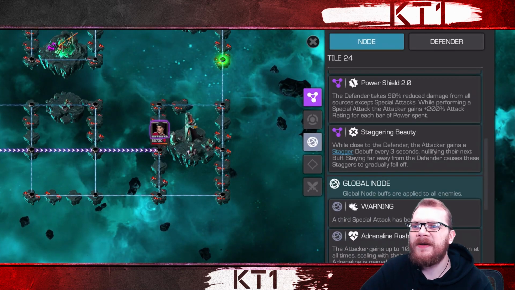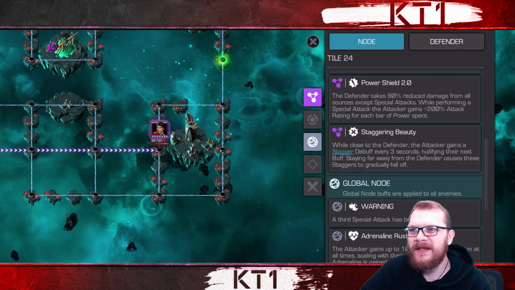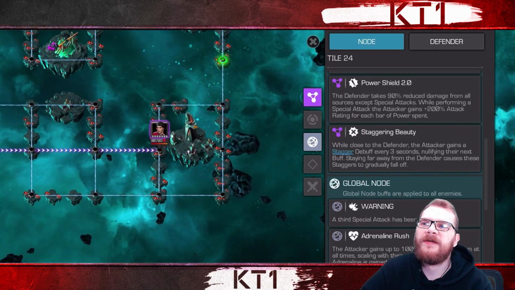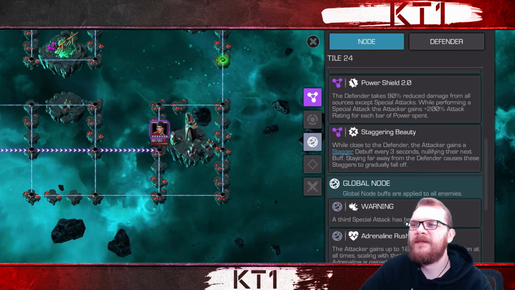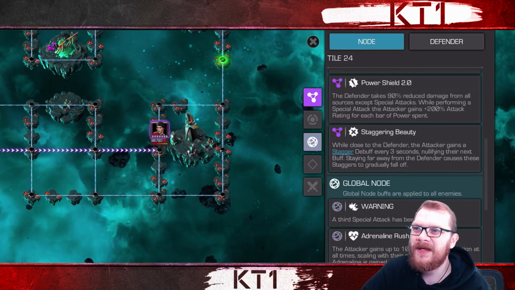There is the Staggering Beauty node, which will cause you to get staggers, but for all intents and purposes, that's just free willpower healing. Power Shield 2 will increase your special attack damage alongside the promises, and it'll make sure that you do little damage outside of that. But again, this is a very cheesy lane for Titania. I might make another video here just because it's ridiculously fun.